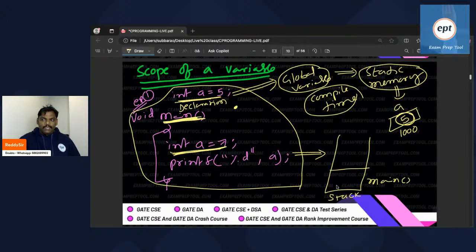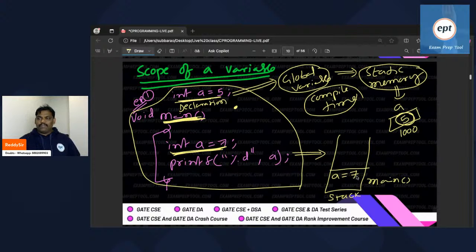So if you say int a, for variable a memory will be allocated. Like how memory is allocated outside, here also. Remember, you are allocating memory for a local variable in the stack area. Local variable memory will be allocated in the stack area. Try to understand. Declaration purpose is creating memory. Where is it created? Because it is a local variable, in the stack area.